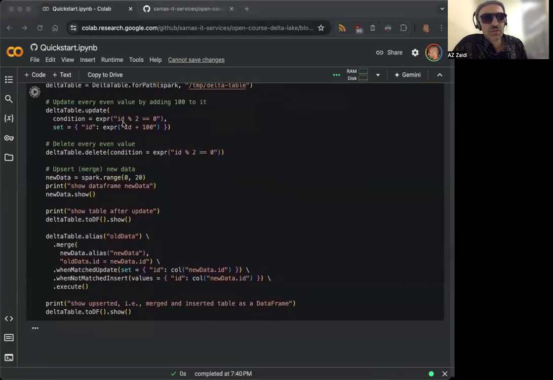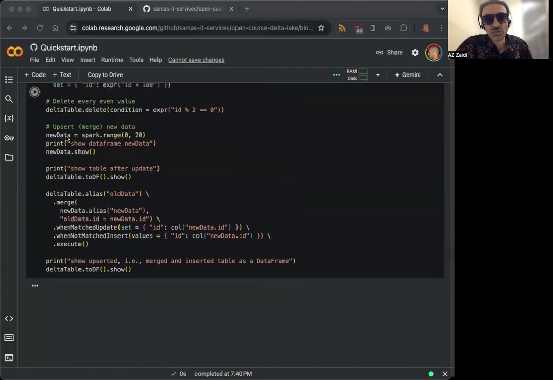We are doing an update when this condition is met. We are setting the update to something. We are basically updating every even instance of ID, we add a certain value to it, then we do a deletion. We delete the cases where the condition is that every single ID is even. Then we do an upsert.